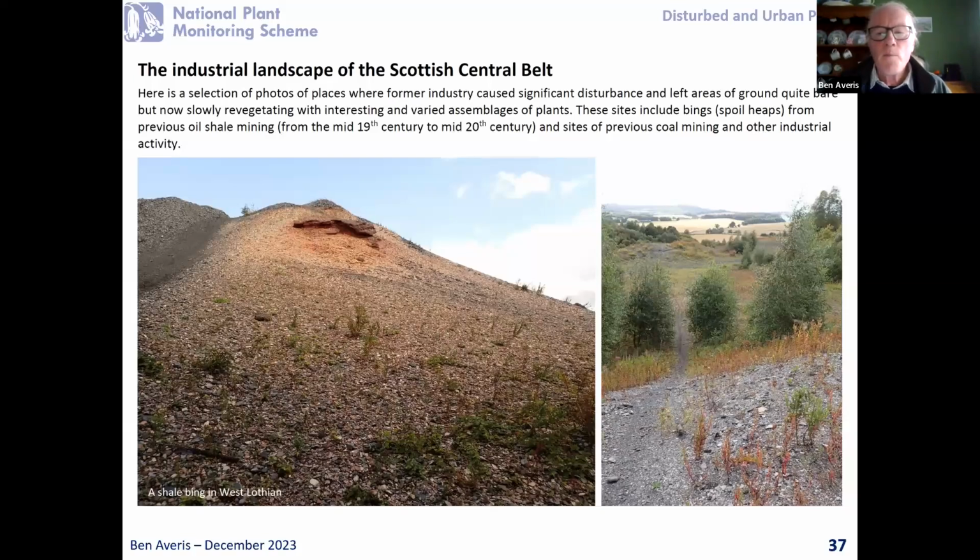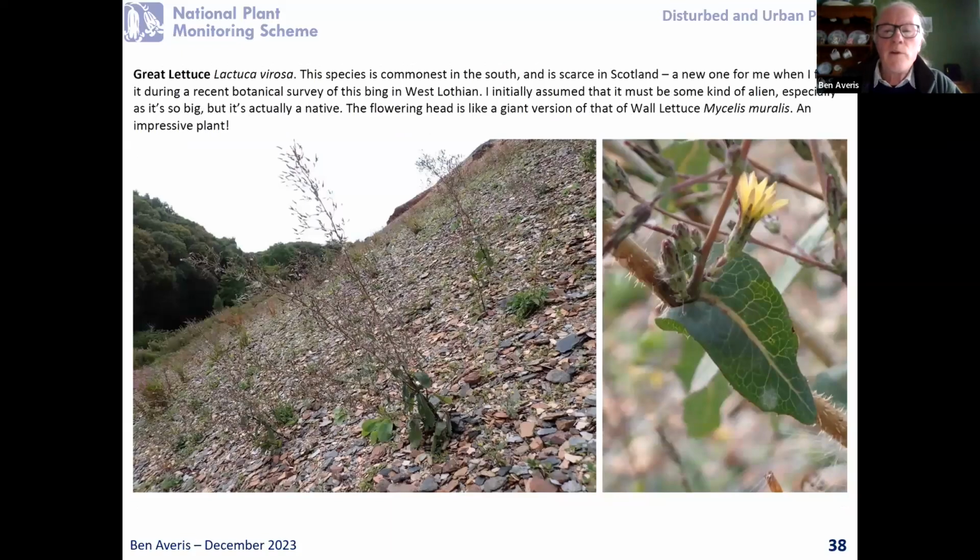They really are. They've been left really for quite a lot of time, but you can see the soil actually isn't good for a lot of plants and for sort of thick vegetation to develop, at least not very quickly, because a lot of them can stay quite open and bare looking for a very long time. But the plants that you do get on there can be really very interesting ones.